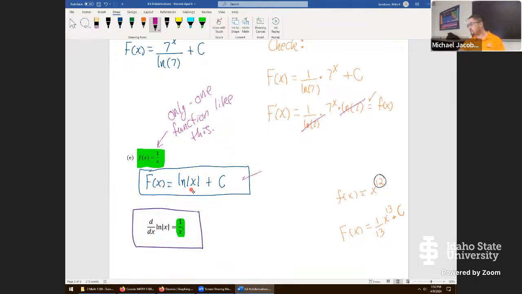So this is a major formula that is easy to miss. It could be really awful in WebAssign too, because you might have the natural log x with a parenthesis around your x, which means you're essentially correct. I'm not going to take an awful lot of points if you forget absolute value, but WebAssign will. They won't let us go past unless we know we're missing the absolute value on that one. So WebAssign can be a bit of a jerk on that problem as well.